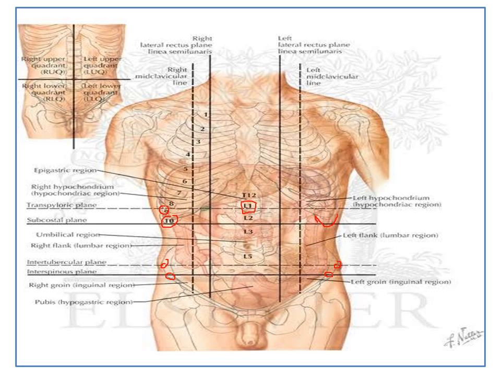We could use transpyloric plane together with the intertubercular plane, or we could use the subcostal plane together with the interspinous plane, or vice versa. But at the end of the day, what we do arrive at is a relation of nine regions of the abdomen. We'll talk about those nine regions very soon. In terms of the transumbilical plane, this is used when we are forming quadrants. As you can see, it's just a single horizontal plane, which is the transumbilical, used in the formation of four quadrants of the abdomen.